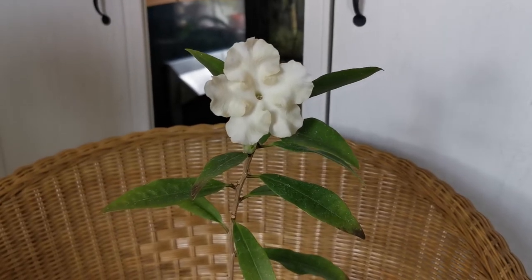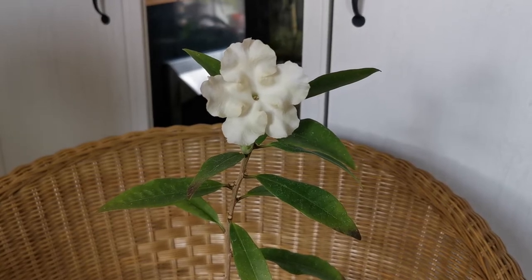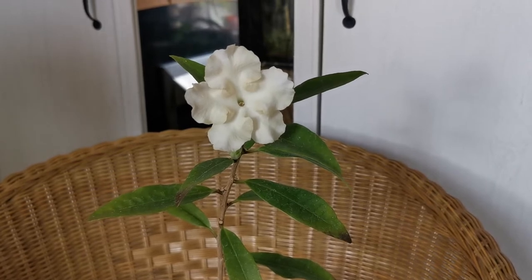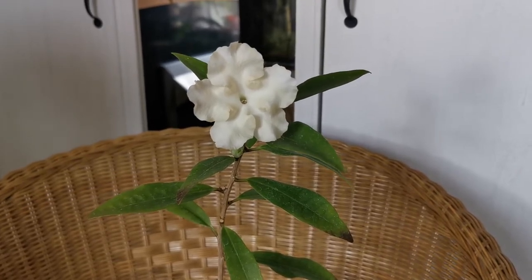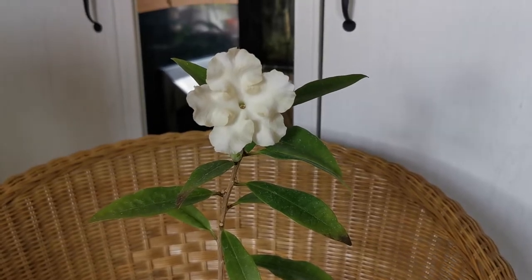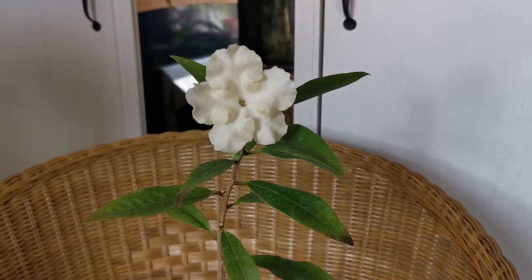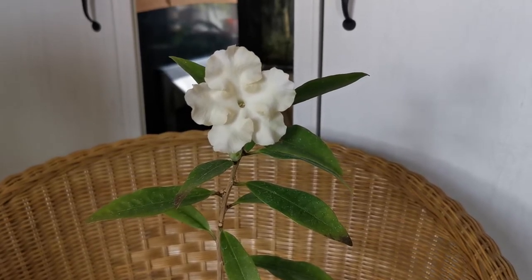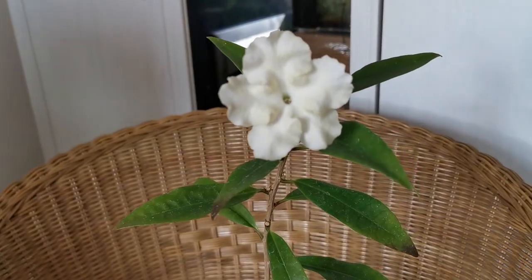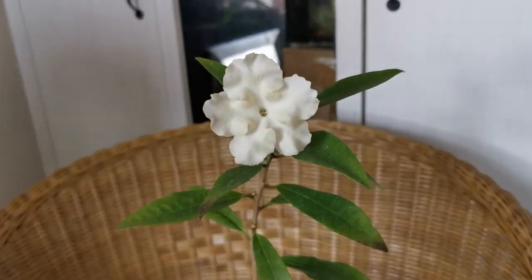It is quite well distributed on the Blue Mountains of Jamaica. Unfortunately, in the wild, this plant is considered vulnerable. Luckily, it is also very appreciated as an ornamental plant, especially in the tropics. It is already hardy there, so it's quite obvious that this plant would be absolutely appreciated as a garden plant in tropical regions.